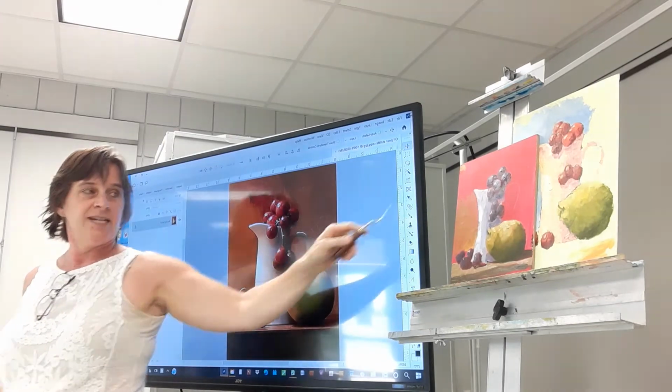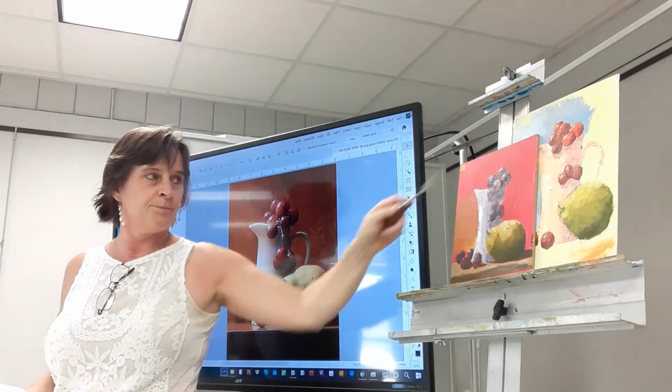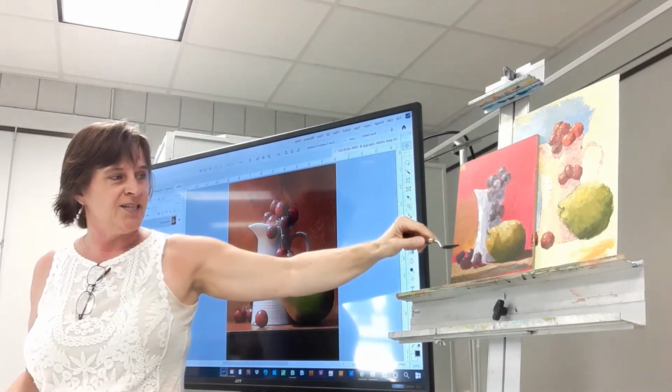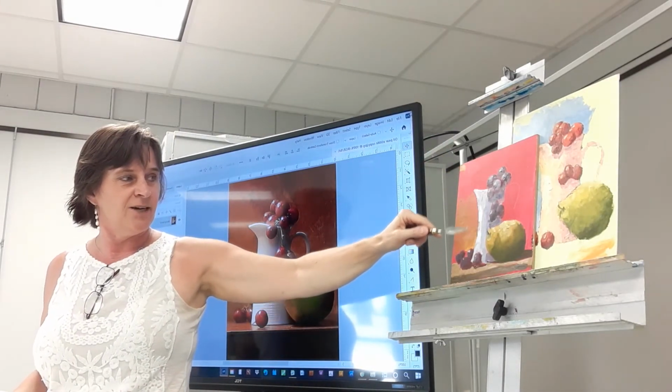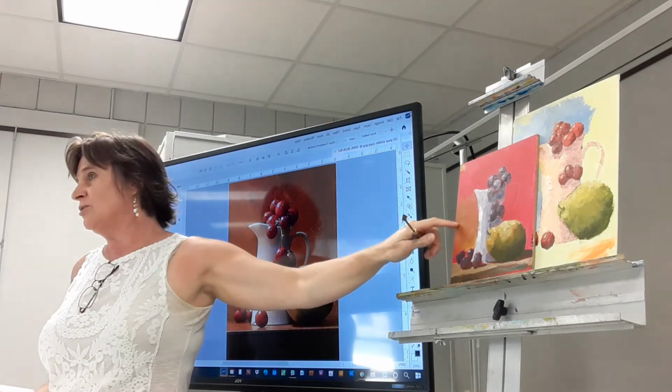Also, you notice that my background isn't finished. It's still the initial wash of the pink. I did try a little bit here, and I put a little bit of white around here and made it a little greenish. That looks pretty good. Why did I choose that color?